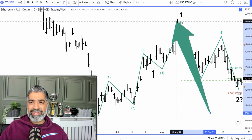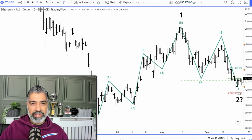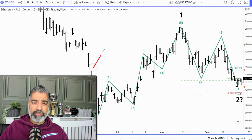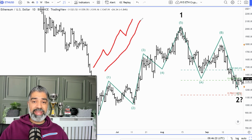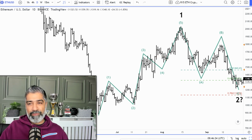So when we're looking at this as a wave 1, as a macro, what do I mean by that? Let me dive into a bit of detail here, because it might be the first time you're seeing this. Waves tend to break down to 1, 2, 3, 4, 5. But after a whole 5-wave sequence, that in itself is a wave 1. And then you tend to get an A, B, C, and that tends to be a wave 2. And then you get a wave 3 kicking off. So even though this is a wave 3, in a macro it is also a wave 1, 2, and then a 3. I know that was a lot of information there, by the way.